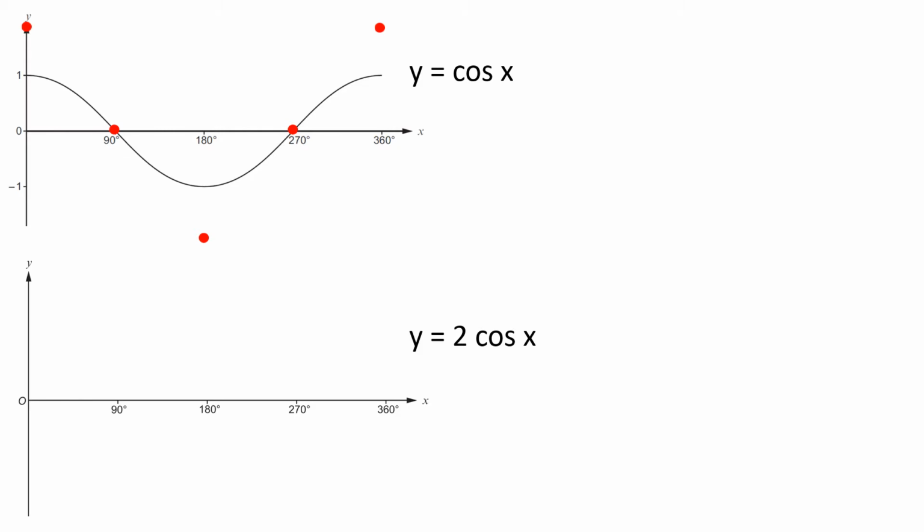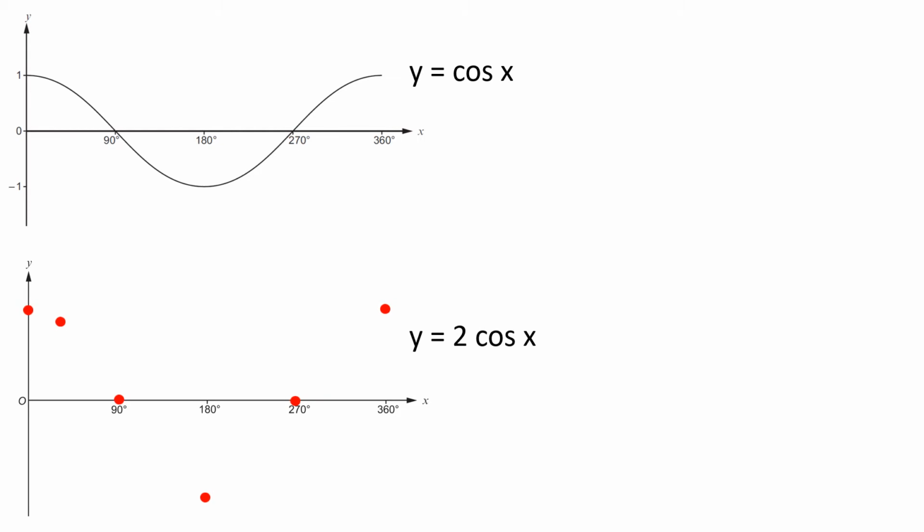And that line of reasoning works for any x value on the graph. If we think of a point here, the y value of the point is that of cos x, so if we do 2 cos x, it's just going to double the y value up there. And we can transfer our thinking, those points, down to the lower set of axes here.